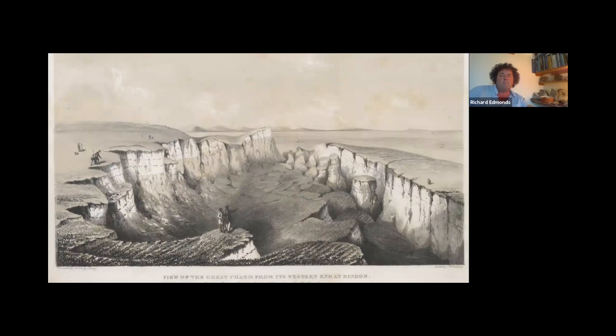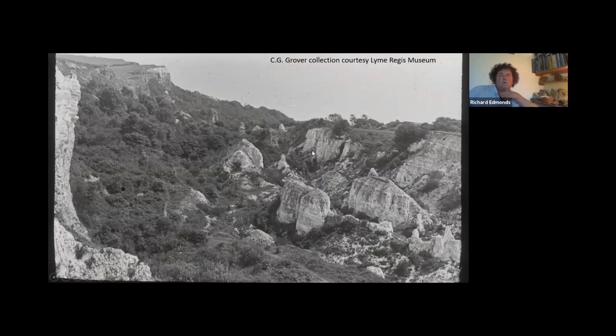Here is one of the illustrations by Mary Buckland, looking east with Golden Cap in the background. You can see this enormous area of land that's subsided with a rift behind it. And then here's Goat Island off to the right. Early attempts at time-lapse photography, with Buckland and Coneybear avidly discussing what may or may not have gone on. There's an early photograph by Charles Grover — very useful because photographs don't tell lies. You can see just how complicated things are, with pinnacles of rock and back-tilted land surfaces.